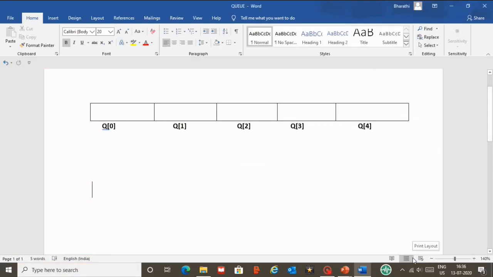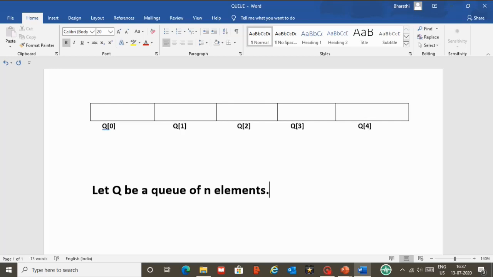See here, for example, this is a representation of an empty queue. Why? Because I don't have any elements here, right? So, Q of 0. Let me say, what will I write? Let Q be a queue. What is a queue? Q-U-E-U-E is a data structure. That is why I have Q of 0, Q of 1, Q of 2, Q of 3 and Q of 4. So, let Q be a queue of n elements, that is, the total number of elements is n.